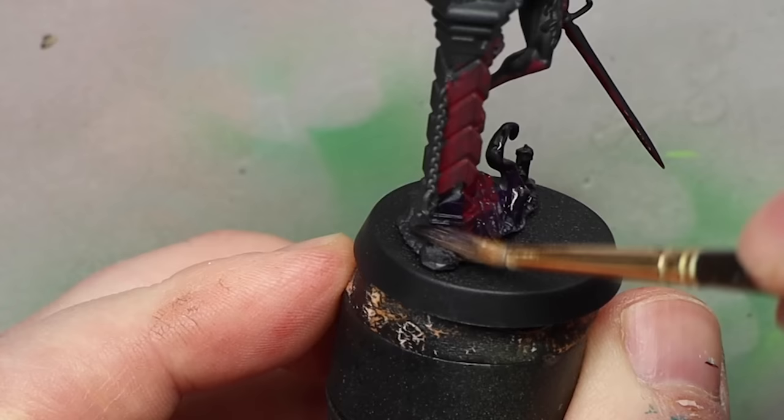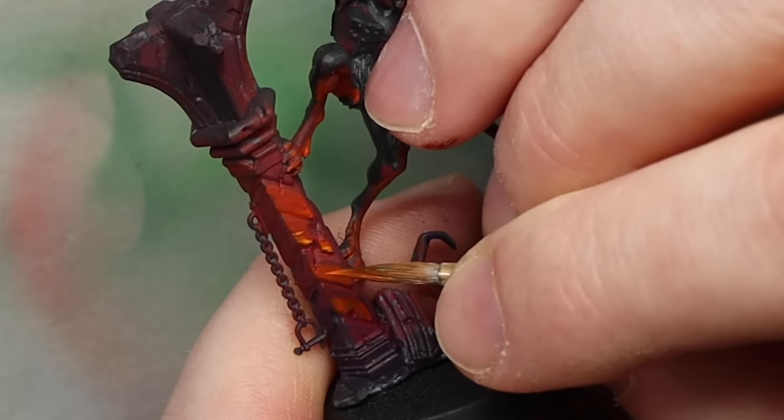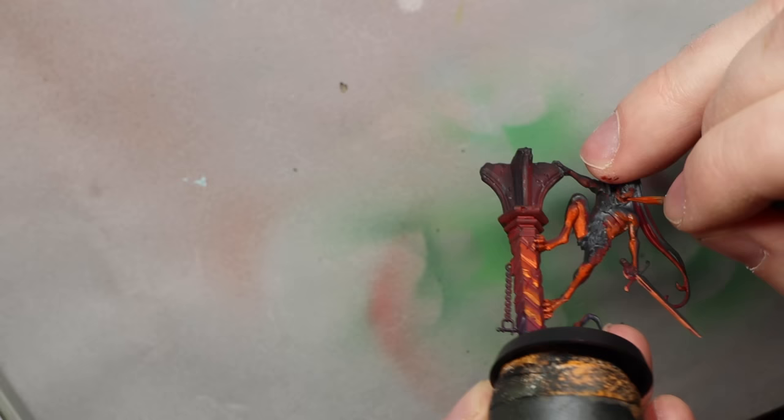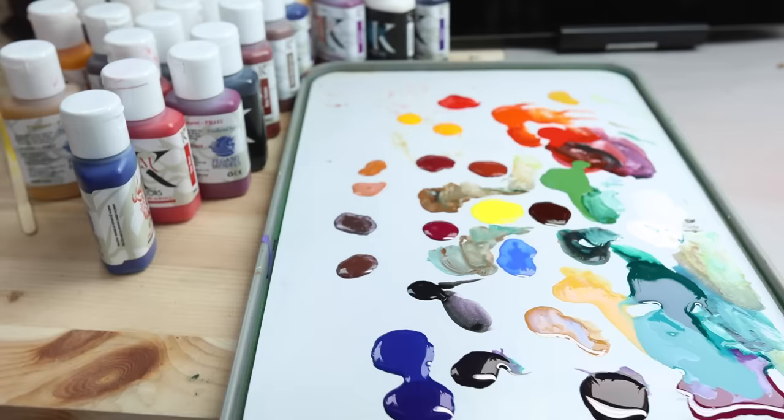Right at the start I felt that the Chimera paints were right up my alley. They had a really nice flow from the brush and I could keep on painting for longer periods without having to refill the brush. And speaking of the pigments, these have probably the most vibrant finish I have ever seen. I know this is a personal thing but for me these were just super lovely.